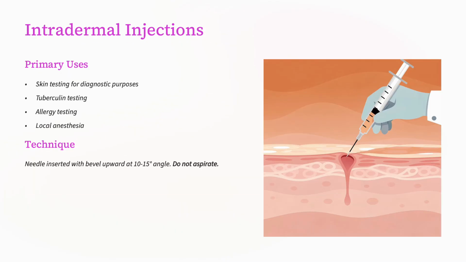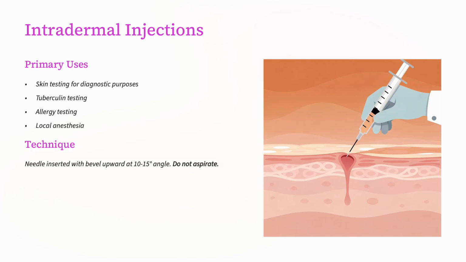And so for these intradermal, again, these are the TB skin tests. The photo on this is not a very accurate photo. That angle that they're at is probably a 45-degree angle. And we want that syringe to be much, much lower. Like I said, it says 10 to 15, but I would say 5 to 15. So you're almost going to have it flat on the skin. And we do have a lab check off on this in several weeks, and I will demonstrate the angle. So just for now, for test purposes, just know the numbers.